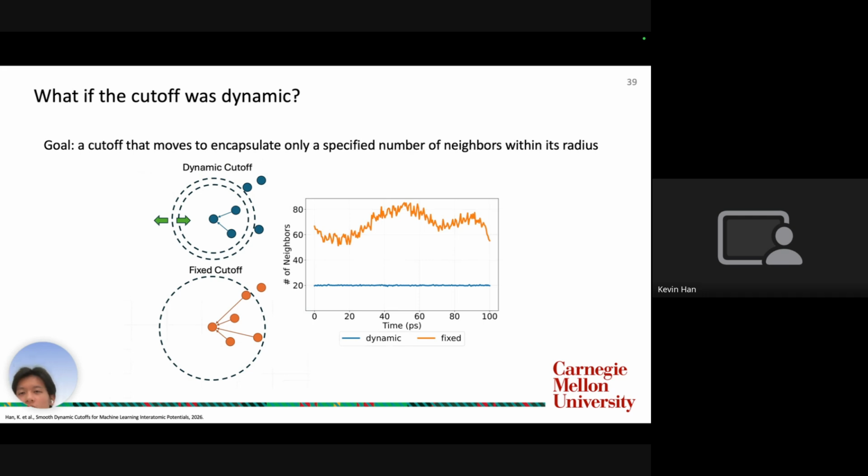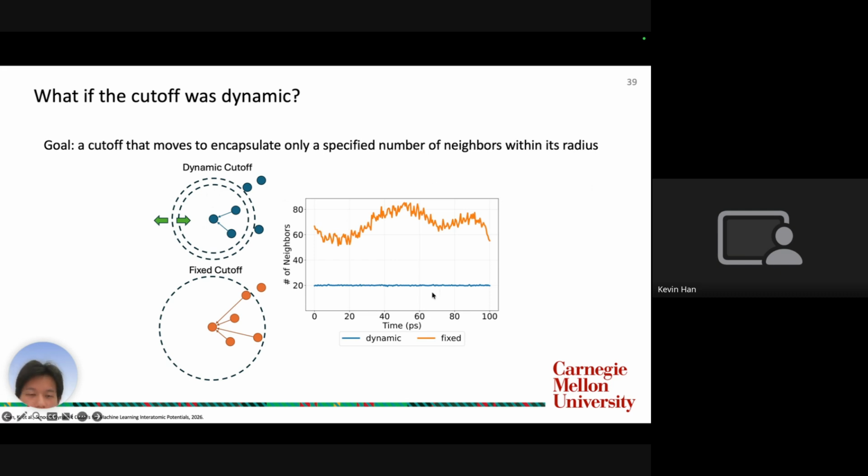All right, so moving on. Our goal is, what if we can get the best of both worlds, where we want to maintain these smoothness properties to maintain stable simulation, while we also want to restrict the number of neighbors somehow, or prune away the neighbors that we feel are too far. And the way we do this is, what if we implemented a dynamic cutoff instead of a fixed cutoff? So what if our cutoff can modulate, or it can shrink, or it can grow depending on the number of atoms that are currently within the dynamic cutoff? So if there are too few atoms in the dynamic cutoff, it will grow. If there are too many, the dynamic cutoff will ideally shrink to target mu number of neighbors.